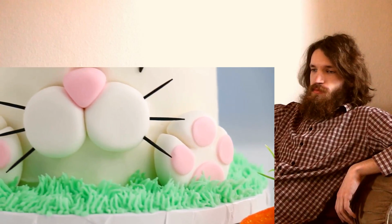Yes, you do need flower wire. You're just gonna pull that right off, as well as the ears.